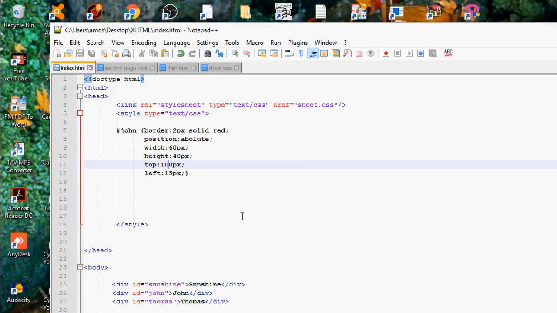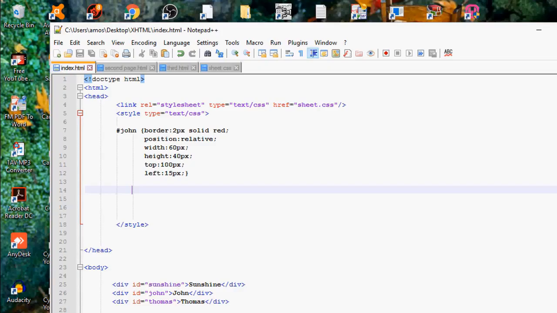All right, the next thing I want to talk about is relative position. Now this is absolute position. Let me change this to relative, and let's save and refresh to see what we have. Okay, you can see that the position has moved, taking the coordinates we've given.